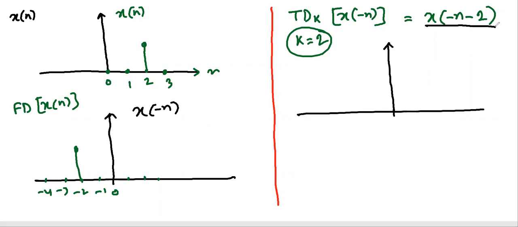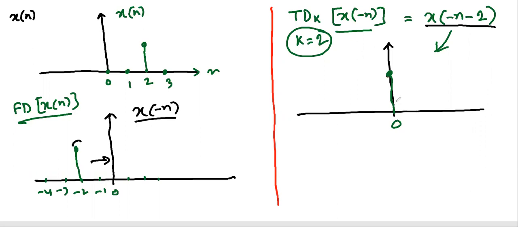We want to draw that. So we have this signal and now shifted 2 samples to the right. We know that -2 is actually shifted to the right. Then you will find that this signal is shifted to the right by 2 samples, so it will be at the center. And that is the result. So this is the result we have got by the operation: first folding and then shifting. So you can remember this, it will be located at the center.